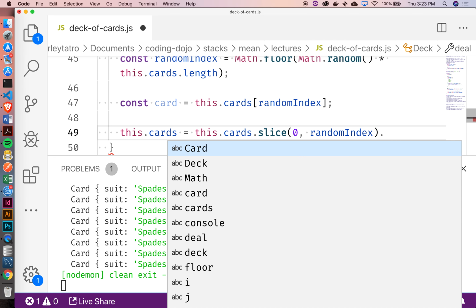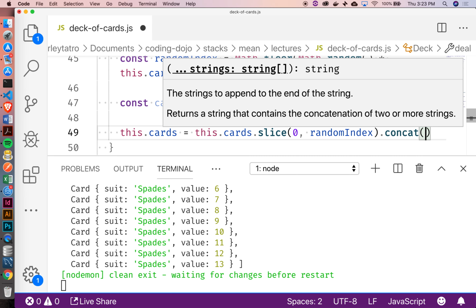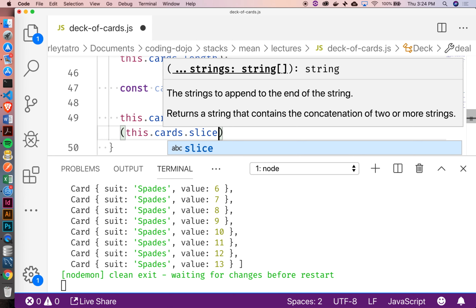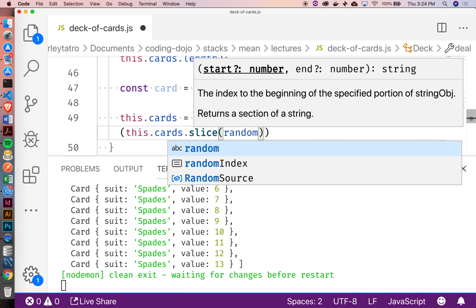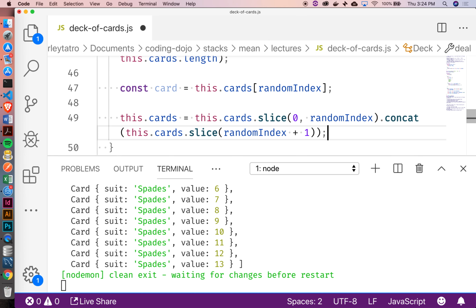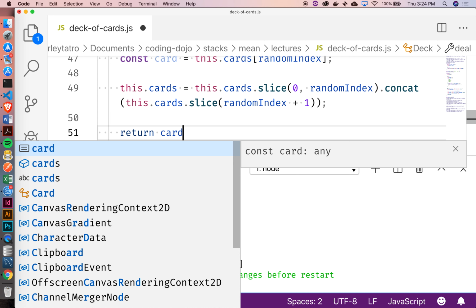So the card that's at random index is going to be excluded automatically because that's my endpoint. And then I'm just going to concatenate. So we'll say .concat, and then this.cards.slice from random index + 1. Okay, so that should give me everything past that individual card, right? And then what do we want to do at the end? Return it out, right? Okay, so let's return the card.